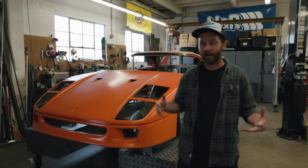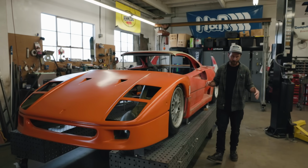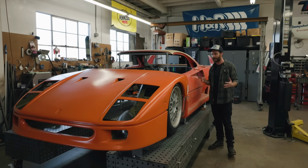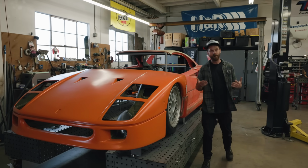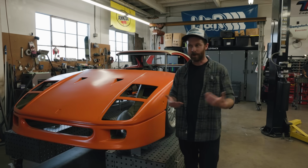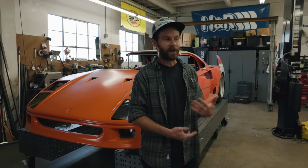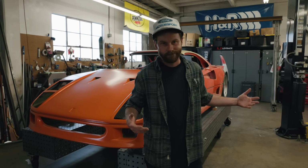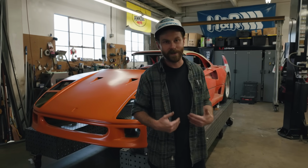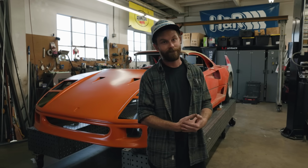Kind of as said, this car is going to be as far as we can take it. We're going all the way with it. It's going to take a long time to get done. It's going to take a couple of years. That's just how this is going to go. But hopefully you guys are along for the ride. It's just going to take some time. Lots of problem solving, lots of talking through it. It's going to be fun. I'm looking forward to this. This is something I've been wanting to do for a long, long time.